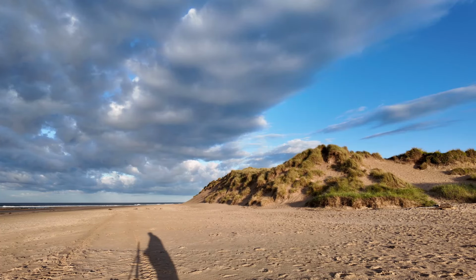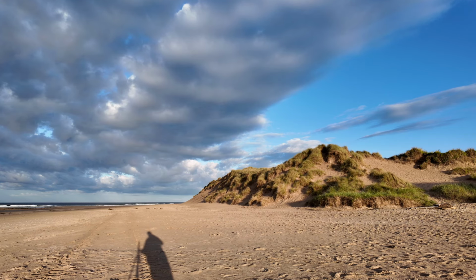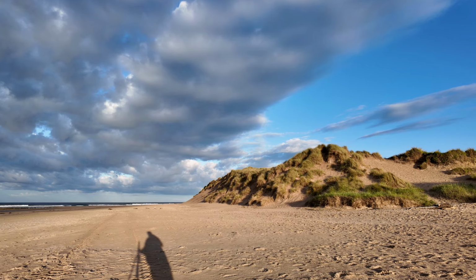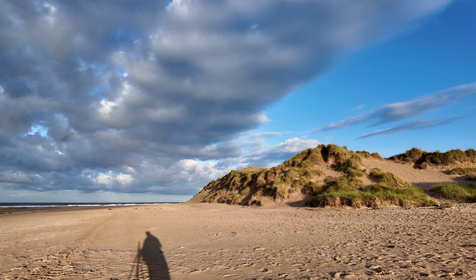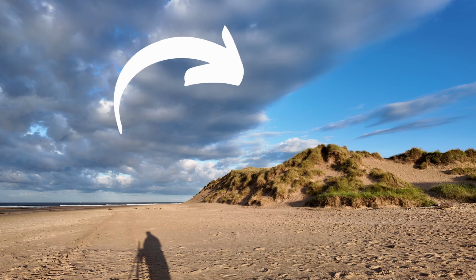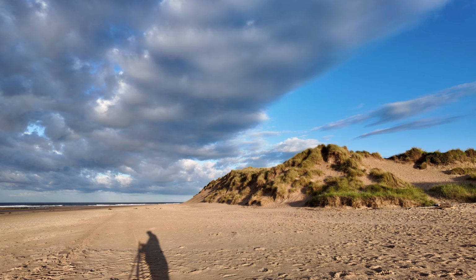So we have this scene, just something nice and simple, but one of the attractive parts is that we've got the darker cloud above, which is nice. Gives a good contrast against the lovely evening light on the grasses of the dunes and on the sand itself of the dunes. We've got a nice bit of open beach to work with as well. It's a bit messy, but we can get away with it. That's all right. And yeah, that's basically our scene. We're just going to be working with a bit of rotation, moving pretty much left to right, and just build up a collection of images and hopefully get them edited together later on. So let's get on with shooting.